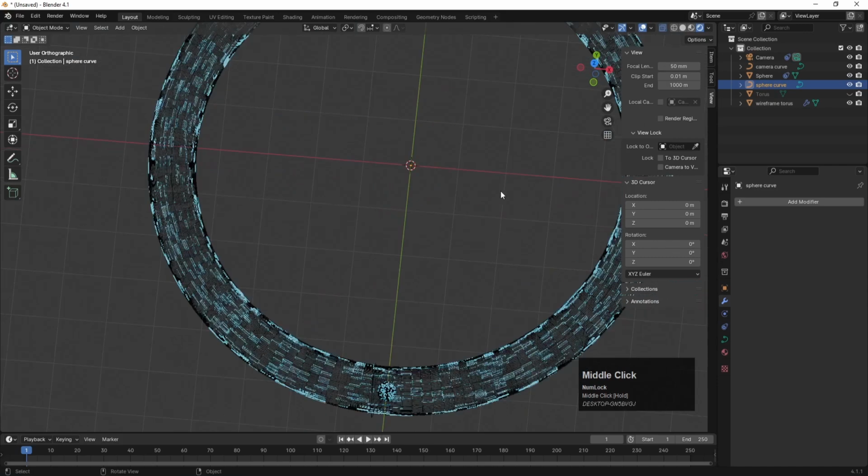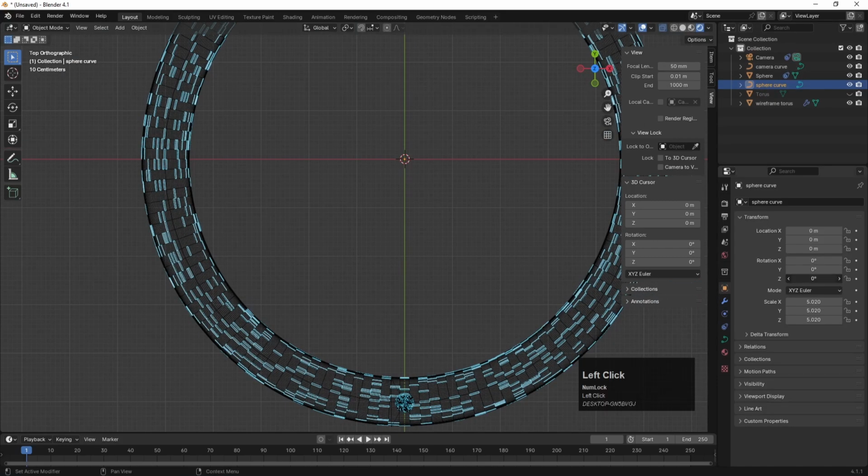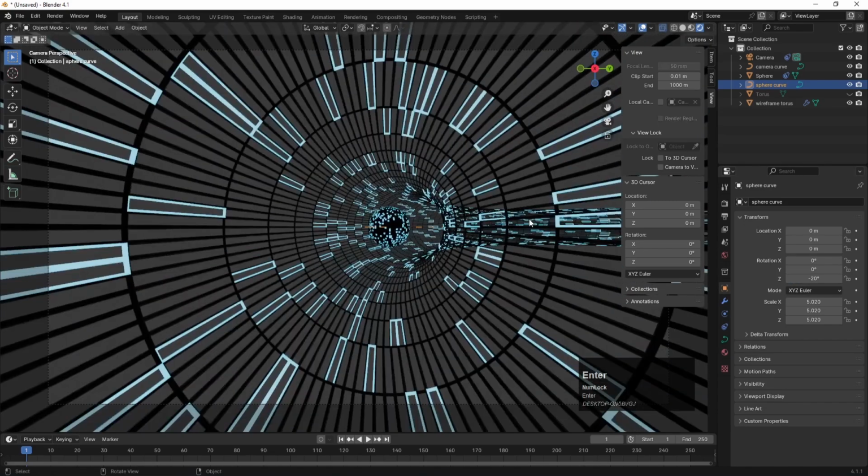And now let's go to the top view, and now I'm going to select this sphere curve. I'll go to the transform, and I can rotate it on the Z axis like this. So let's make this minus 20 rotation and hit 0. So as you guys can see, this sphere is over here. Now I'm going to select this spherical curve, and I want the position of this one to touch the ground of this like this. Okay, so I'll keep it over here.